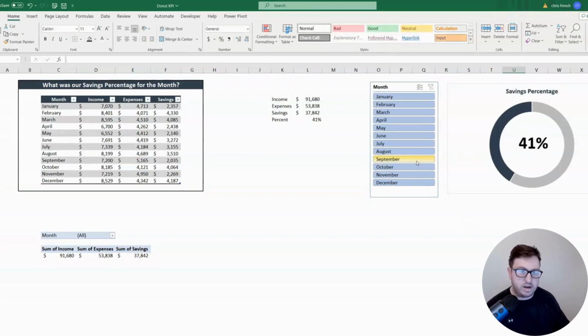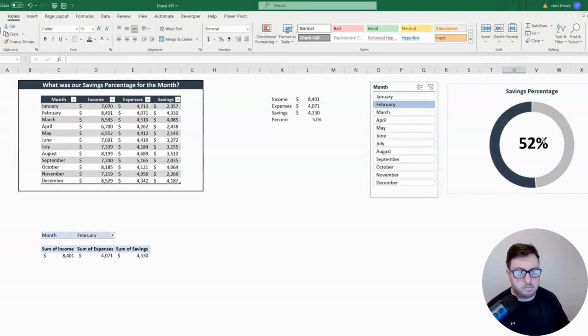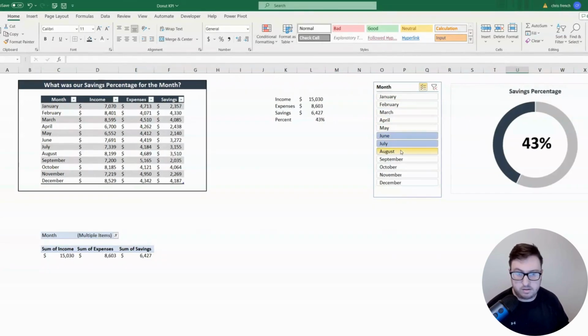Okay, perfect. So, moment of truth, right? The whole point is right now we're going to select on a month and it will update with the savings percentage of the month. So let's click into February and there we go. It updates 52. Let's check out March, April, May, June, all of that. Now let's say you want to check multiple months. Let's say, okay, how did I do in the summer? We could click that button and we select all the summer months and we get our percentage right there.